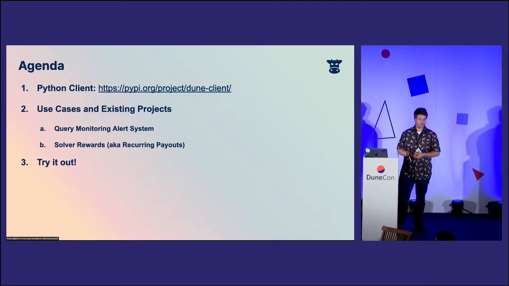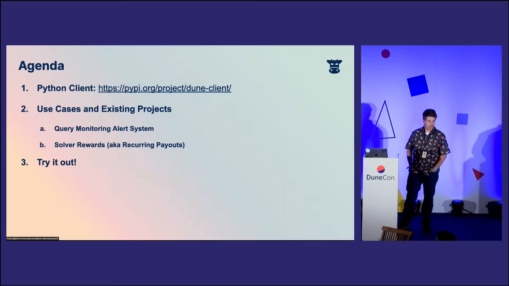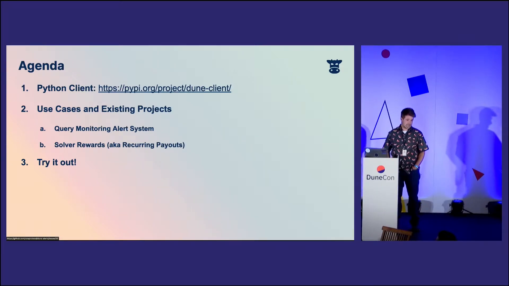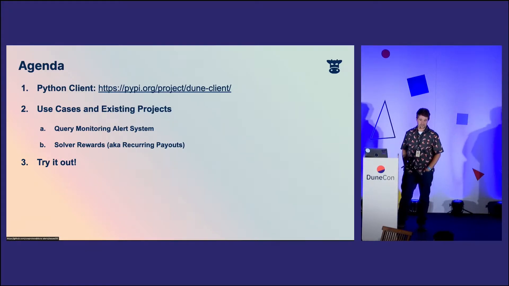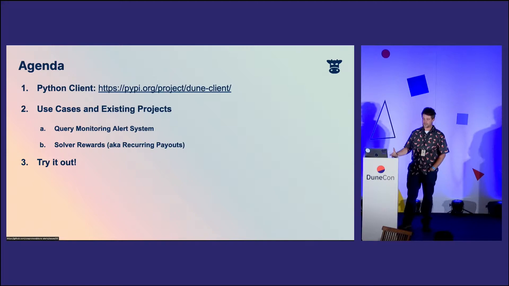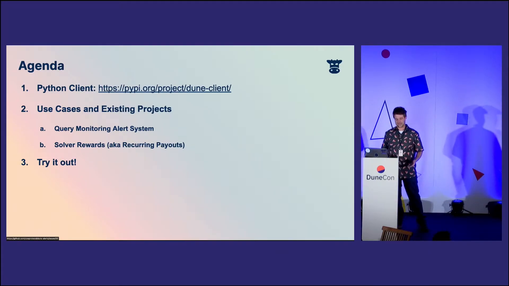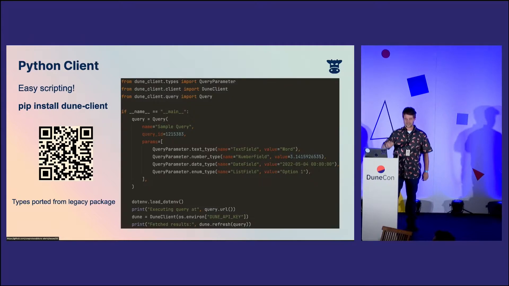Quick agenda. The first really cool thing is that we already have a Python client ready for using the Dune API. It's published on PyPI, you can use it today. We're going to look at a few use cases and existing projects that we use in our regular everyday services at Cow Protocol — specifically a query monitoring alert system, and something called Solver Rewards. The Solver Rewards has not yet been ported to the new Dune API, although it will be very soon. And so this is just another example of some existing projects that are live in production and help make our lives easier at Cow Protocol. And finally, step three, we'll have an opportunity to try it out.